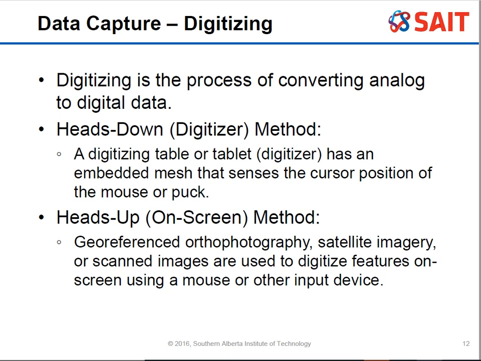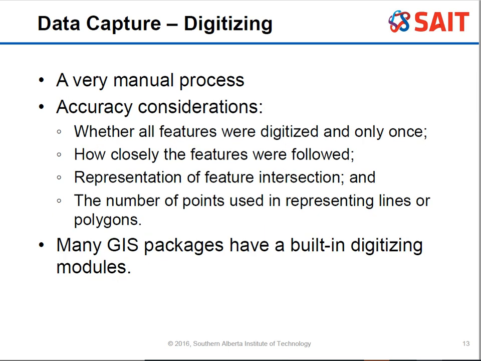This is what you will most likely be doing at some point in your life. In this career, we all do it. So you have geo-referenced ortho photos. You can have satellite images, which are also geo-referenced. You can have scanned images. And what you're doing is just using your mouse and drawing on the screen. So it is a very manual process. Pretty much when you first start out in GIS, you're going to digitize. That's pretty much what you're going to do. It's not the most amazing job, but it is one that you end up doing.